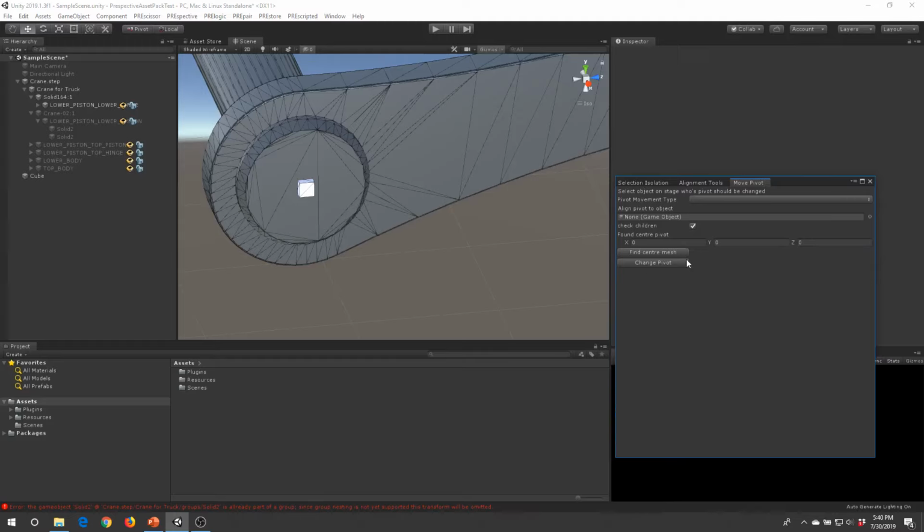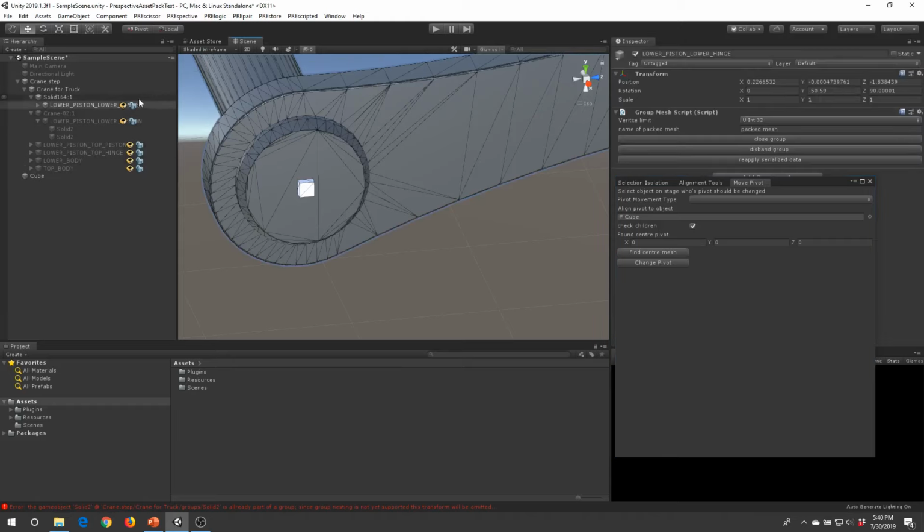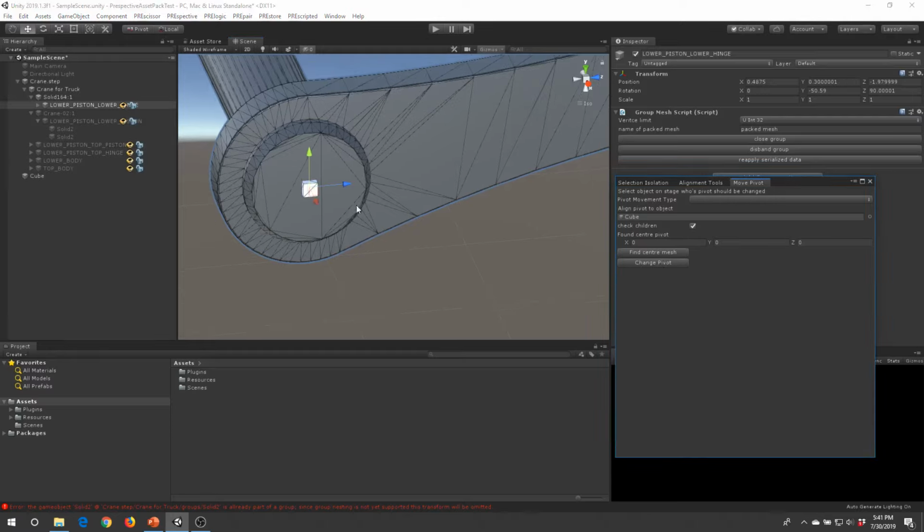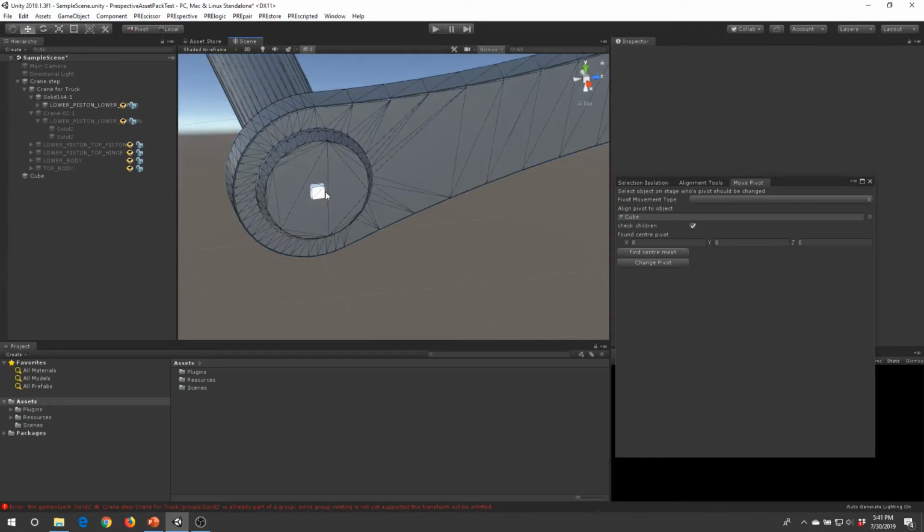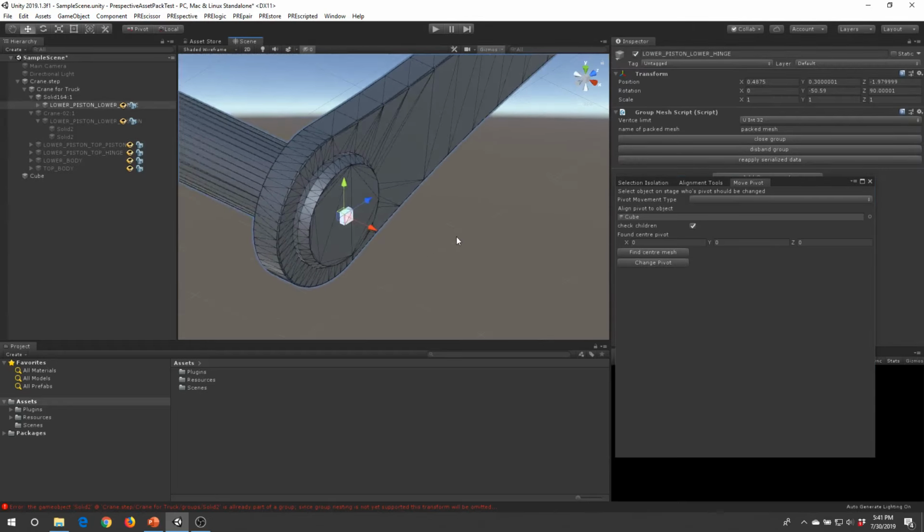So here we'll be able to move our pivot, and basically all we need to do is select the part we want to have as target. So in this case, align pivot to object, we want it to align to cube, and the part we'll want to set our pivot for, we'll just select. Now we can press change pivot, and you'll see the pivot has now changed to this particular position.